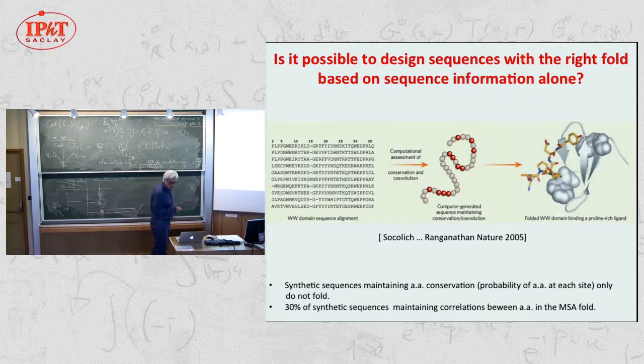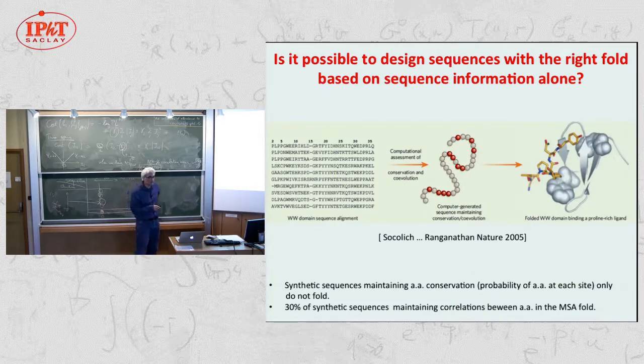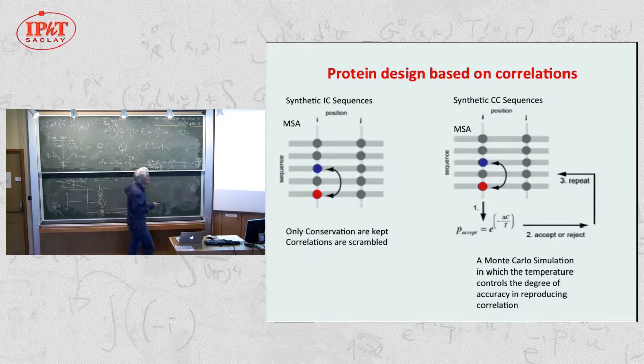And let me tell you what he did, because I think it was a very nice way of solving the problem without actually inferring explicitly the Gij, but doing something very similar. So what he did was the following. He considered first a case where we can generate artificial sequences which respect only the one-point statistics on each side. They are not supposed to be interesting, but it's a way to see they are not interesting, right? So it's a kind of null model.